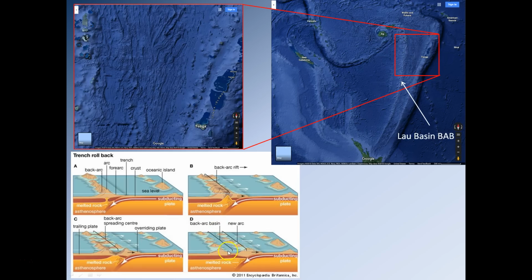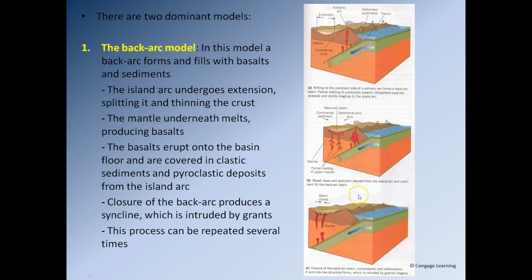And so these back arc basins won't just form once, they will form again and again and again at the same location. And so this could explain how you can get multiple synclines all running parallel to each other in the same area, because you get them being formed again and again, essentially parallel to the same subduction zone. So it's a relatively neat model, and it helps to explain pretty much everything that we see. So that's the dominant model and the one that most people favour when talking about Greenstone belt formation.